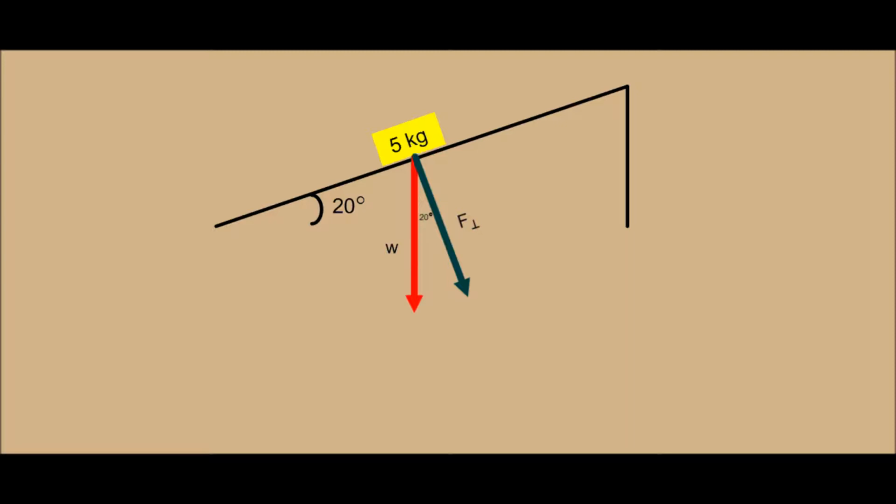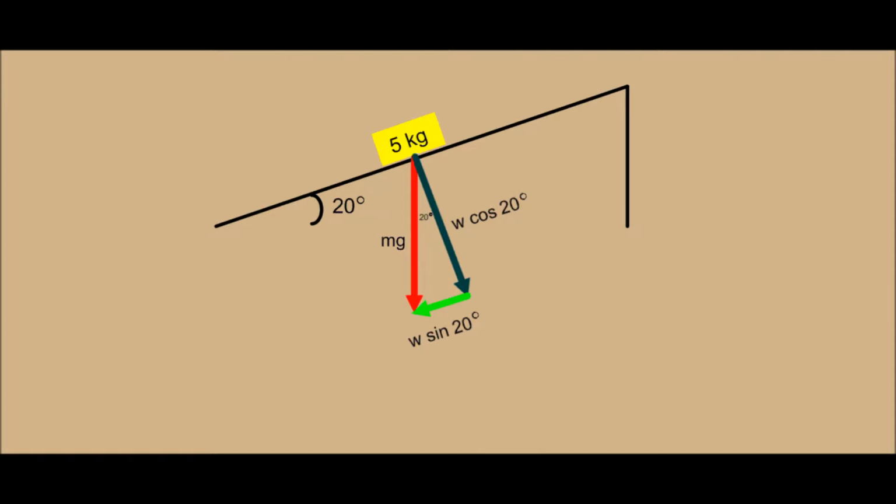So we're breaking the weight into its components. The weight, due to gravity, is going to be divided between the normal force, which is that blue line, and the parallel force, which is my green arrow. Depending upon the angle, that's how the weight is going to be balanced between the normal force and the parallel force. If there was zero angle, then all of the weight would be the normal force and there wouldn't be a parallel force. But in this case, there's a 20-degree angle. So part of the weight is the normal force, the blue arrow, and part of the weight is the parallel force, the green arrow.